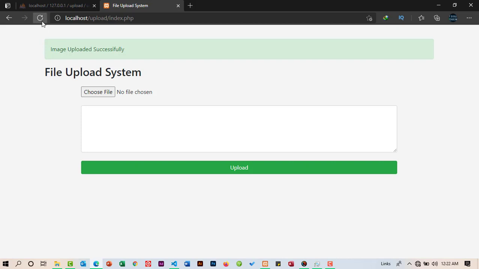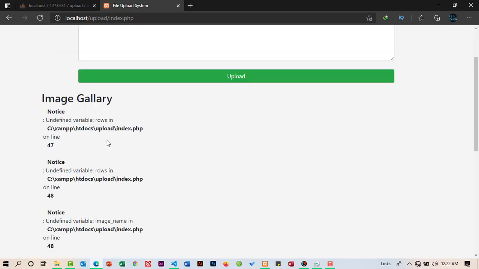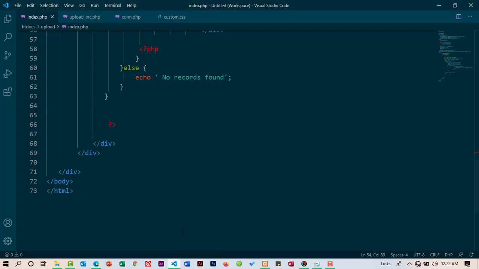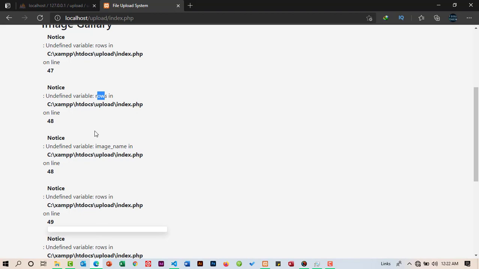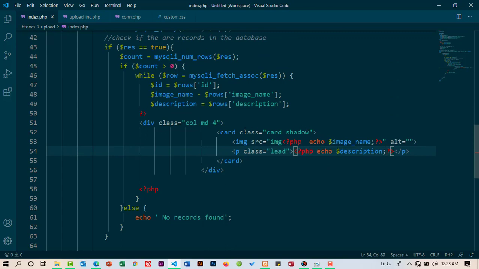And we are having an error somewhere, so rows. So what does it say about rows? Undefined variable rows. Okay, so oh sorry, we should also have these as rows as well.